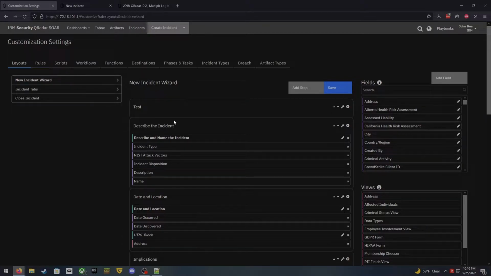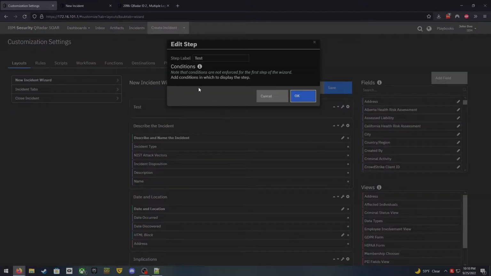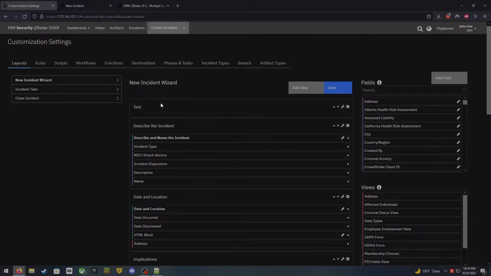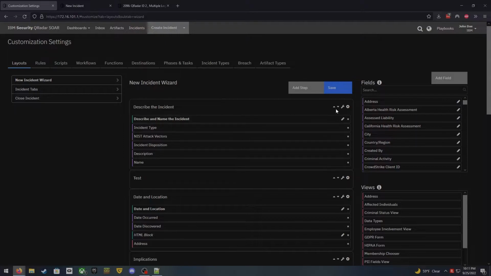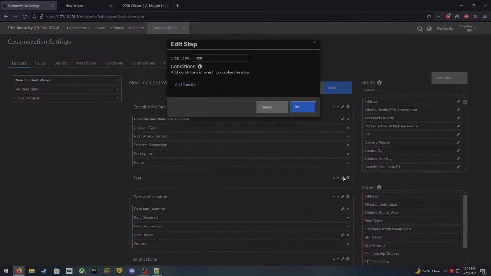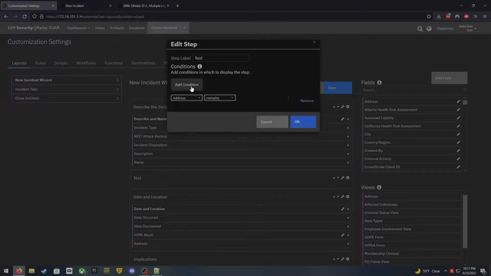Of course, if we wanted to as well, we can actually define some kind of condition as well of when this is played. The first page or the first step obviously cannot have a condition on it, but move this down here. Of course, you can move steps using the arrows here, so you can move up and down to place it exactly where you want it to be. And then once you get it into a place, as long as, like I said, it's not that first step, you can actually click on this customization thing and you can add any conditions that you want.